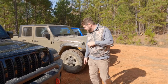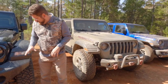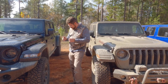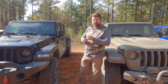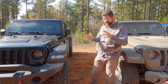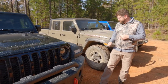The last thing that we've done to it this week was we put the suspension lift on it. I ended up going with the Mopar Performance Parts 2-inch suspension lift. It's got coils, Fox shocks that are 2.5-inch non-reservoir shocks. It comes with your sway bar end links, spring perches, and new lower control arms for the front to correct the caster angle. It's a very complete lift. I was able to find it on sale for about $1,300.